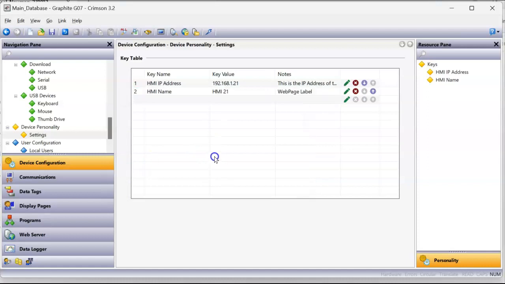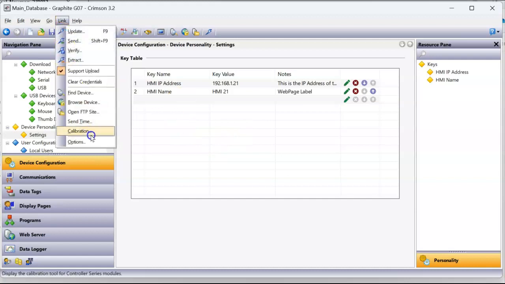Made that change. Okay, I'm going to physically move the USB cable from the first HMI over to the second one. So give me a second. I'll disconnect it. There's that wonderful sound we like to hear. And I'll plug this into the next HMI. There it is. I plugged it in the next HMI.